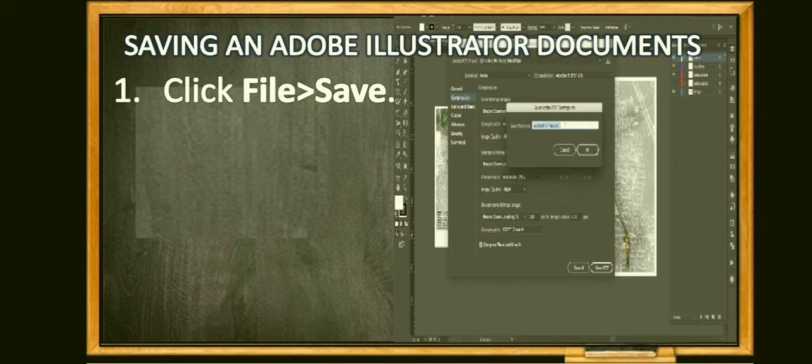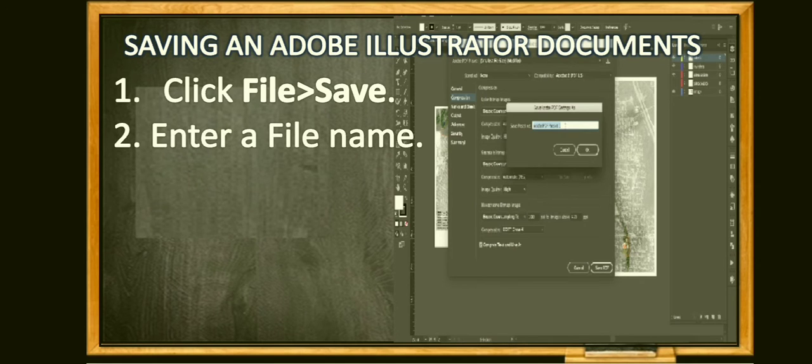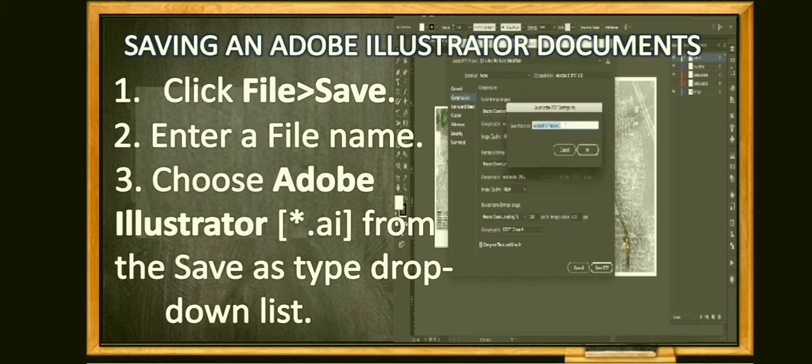One is to click File and Save. Next, enter a file name. Third, choose Adobe Illustrator .ai from the Save as type drop-down list.